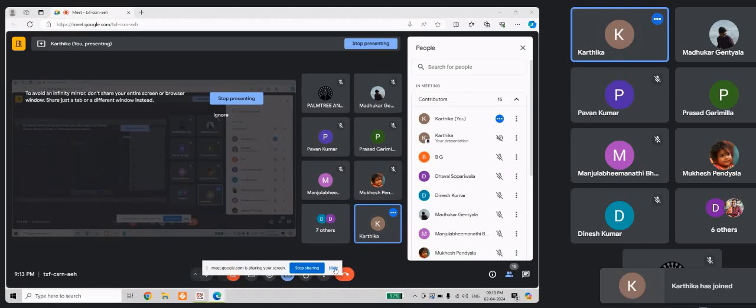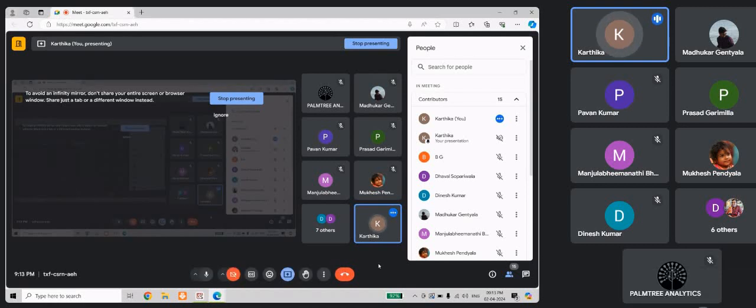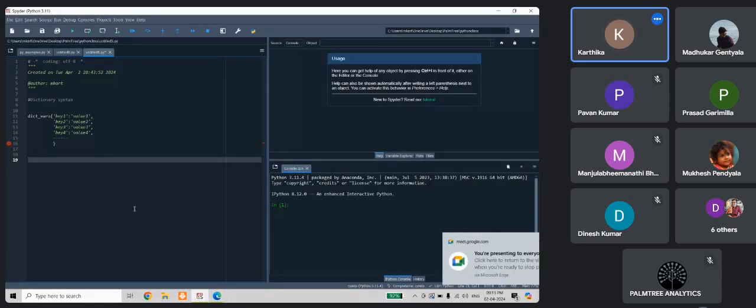I'll give a recap of dictionary, make it a little clearer, and then we'll go on to see what functions are.